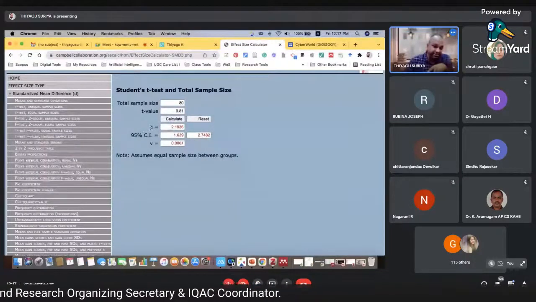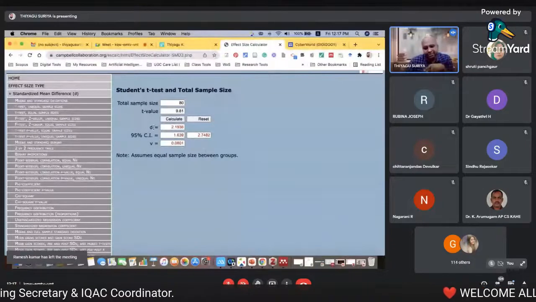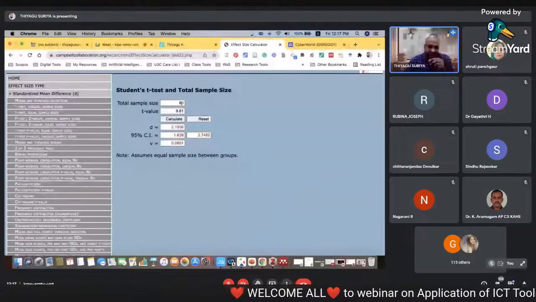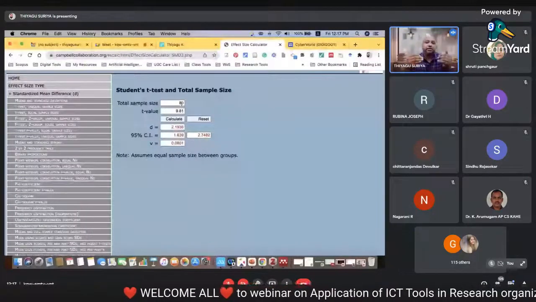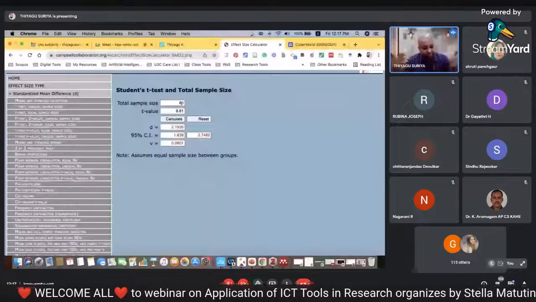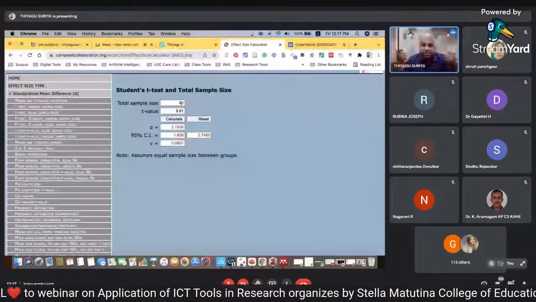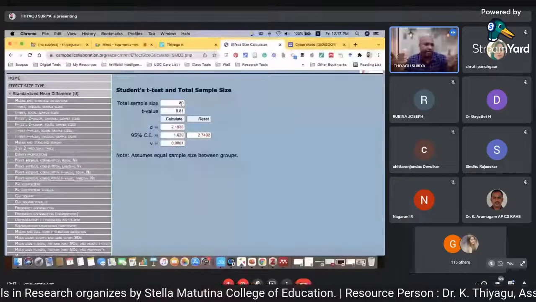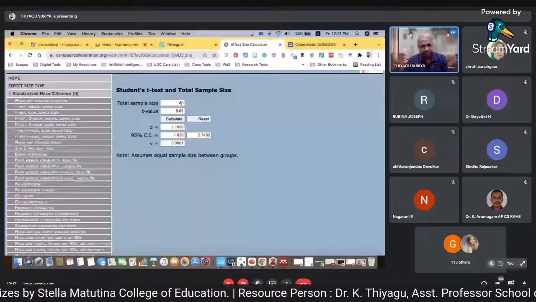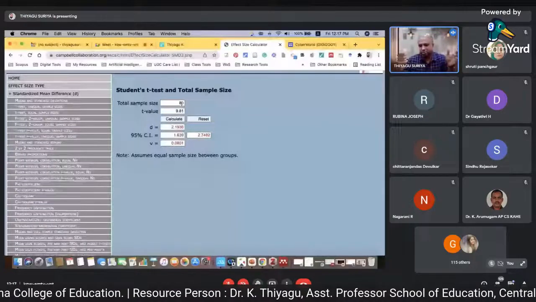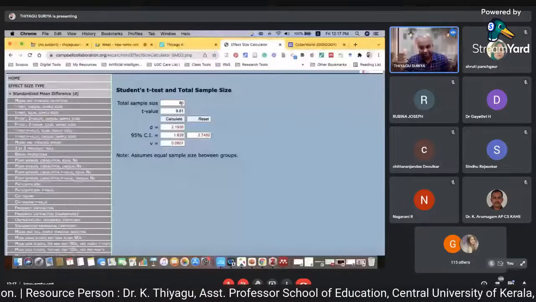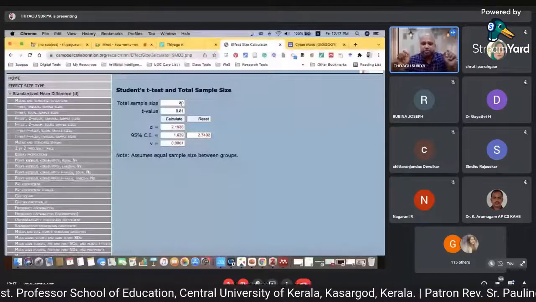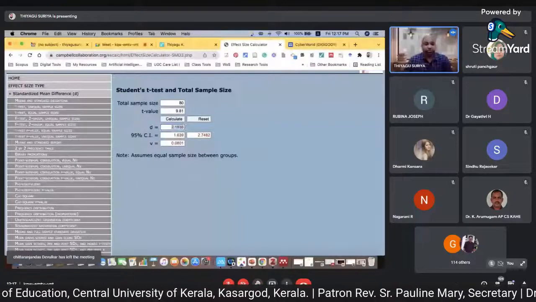Once I give the sample size and t value, it automatically shows the d value. That's called Cohen's d. The Cohen's d value is 2.19, which is a large effect. It seems a very big effect has happened. There is a range: 0.20 and above is a low level, 0.5 and above is called moderate, and 0.8 is called high. Here in our case it is 2.19. Therefore, a very powerful effect happened in this particular calculation.